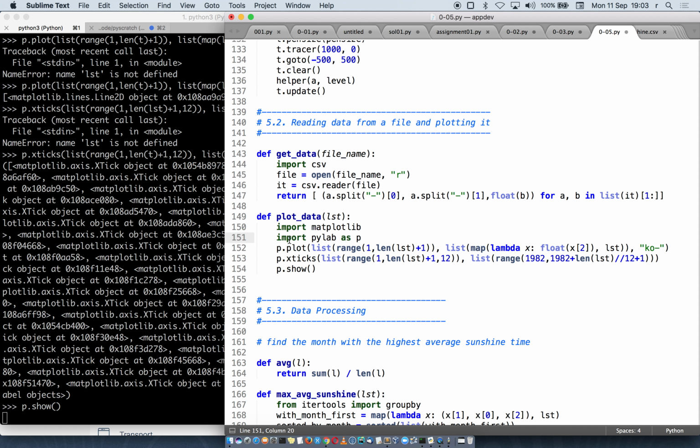Okay, so let's look at the data. Right? So after we import PyLab, PyLab itself is a canvas, but we have renamed it to P so that it's faster. Okay? So what do we plot? We are using two lists. And this lambda at this point, we did the float here, so this float is no longer necessary. I'm just going to remove the float.